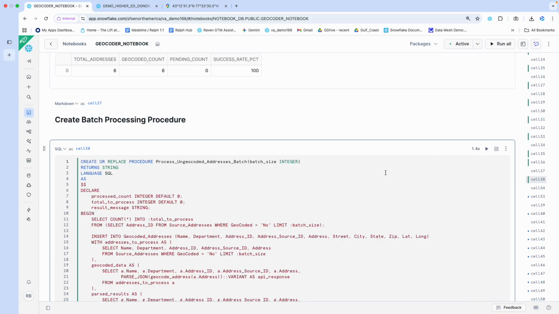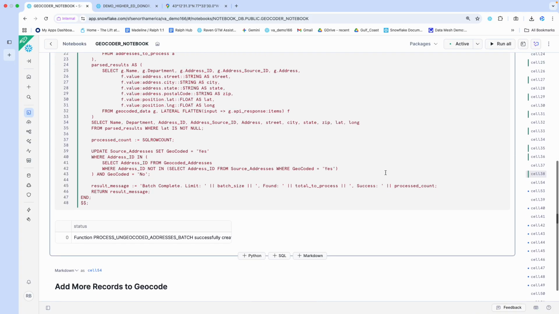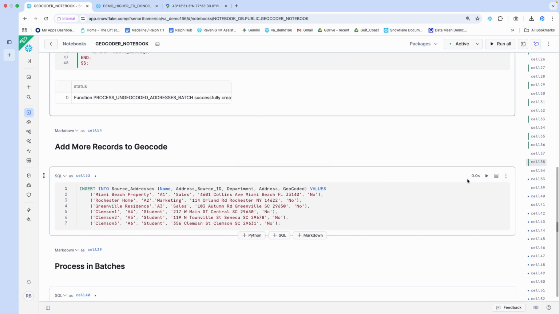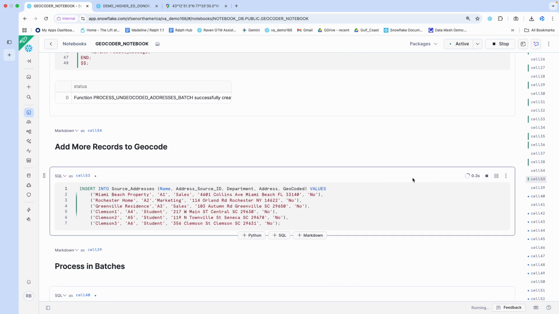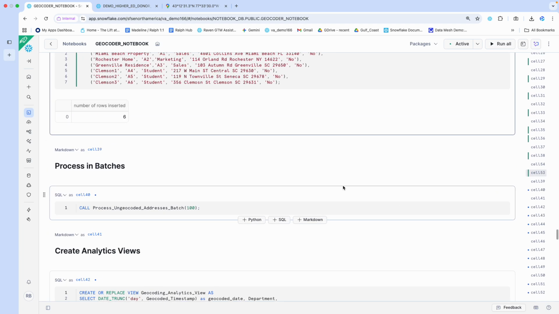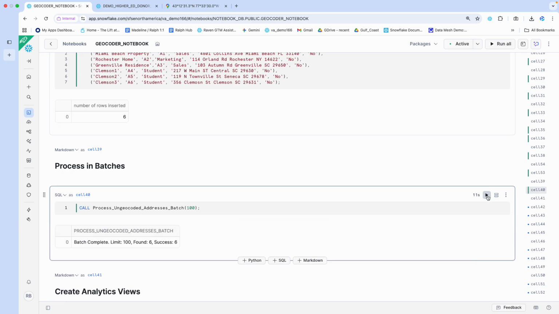So this is going to create a stored procedure that has inputs of record numbers. I'll add in a few more records to geocode, some samples to test it. Then here's the execution of the batch process. So what I'm saying here is call the batch process stored procedure. We're going to do just 100 records. And so again, that would allow you to go in different, smaller batches versus the whole Big Bang Theory. So it all depends on the amount of data you have. So that's running. So again, that's going to take probably 10 or 15 seconds. There we go, 6 more records.